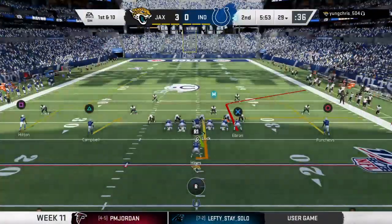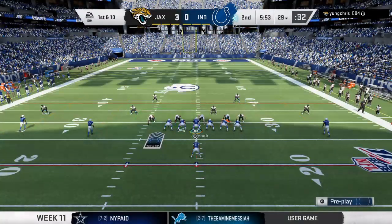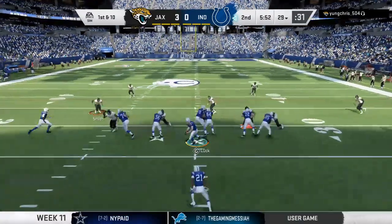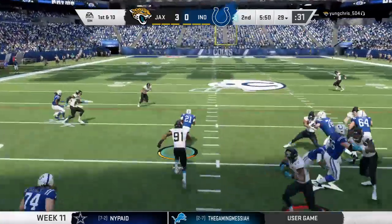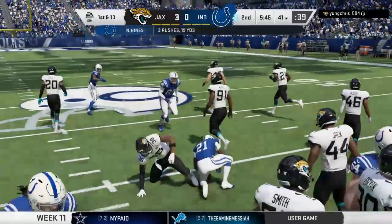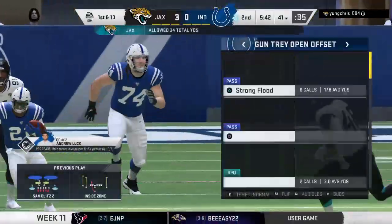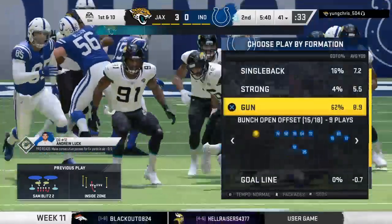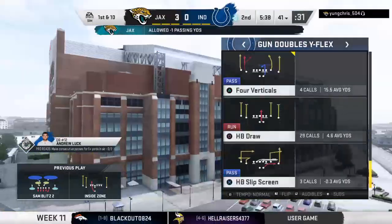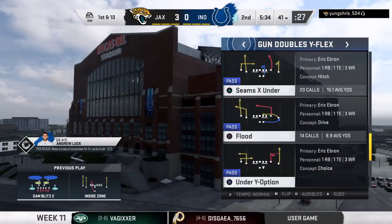The Colts come to the line ready to start their next drive. The results for them so far not that great. Well, not good at all. 3 drives, 3 punts. Yeah, and now what you're doing is you're looking at your play sheet, trying to figure out what you're going against defensively. I wonder, are they showing them something they haven't seen or anticipated in practice, and maybe that's throwing them off? Or do they just have to go to a different play calling section and try and run some offense that way? 1st and 10 at the 41-yard line.